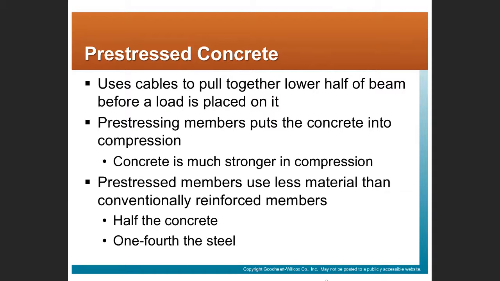Right, so it says here pre-stressed members use less material. I'm the architect. I just challenged my structural engineer to deliver a structural system that uses less material, because I want to be the hero and have a structure with a low embodied energy. So Mr. or Ms. Structural Engineer, got to help me out to achieve my goals, right? So the structural engineer may pull this out of their bag of tricks and say, okay, Mr. or Ms. Architect, here's my solution. Let's talk about it.